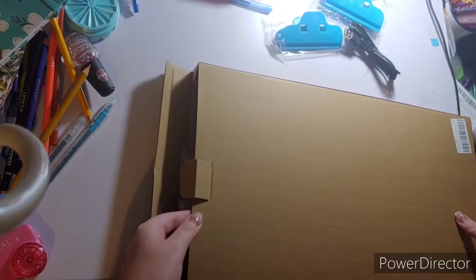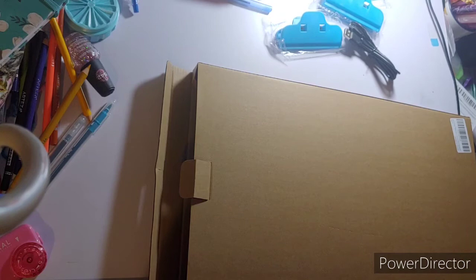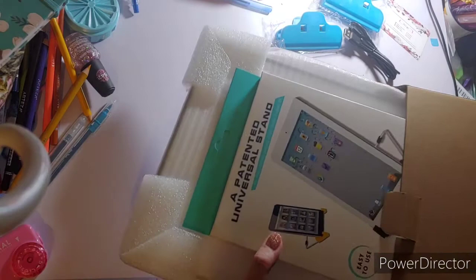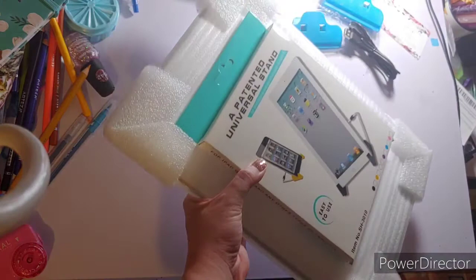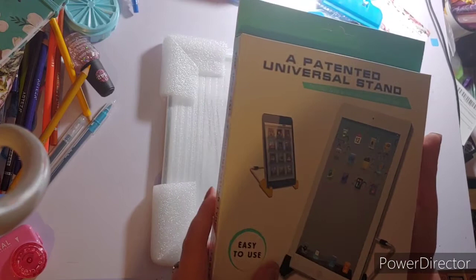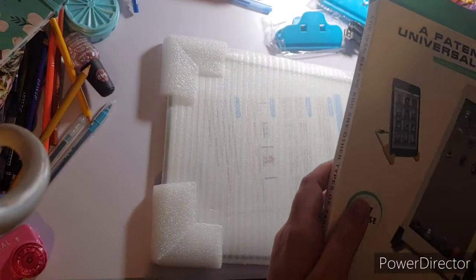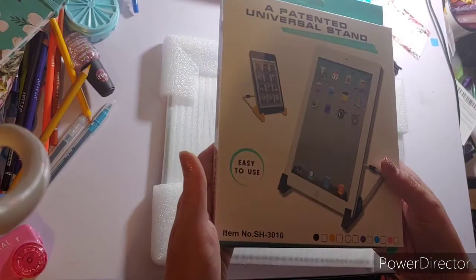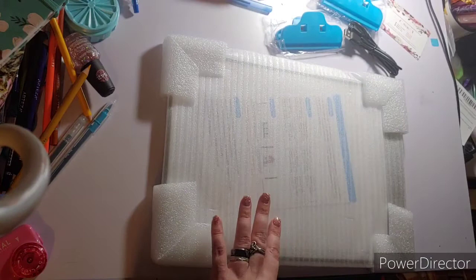Okay, so it's a customer service review. It says thank you. Okay, oh wow. Oh my goodness. The last time I unboxed a light pad, I kind of, oh wow, it comes with a stand. Wait, what? Easy to use stand. Oh, okay. But that's more like for a tablet. This is a light pad.